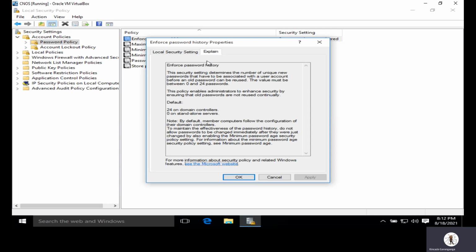If you look at the defaults we mentioned earlier, you've got 24 for domain controllers, and 0 on your basic standalone computer systems or servers.